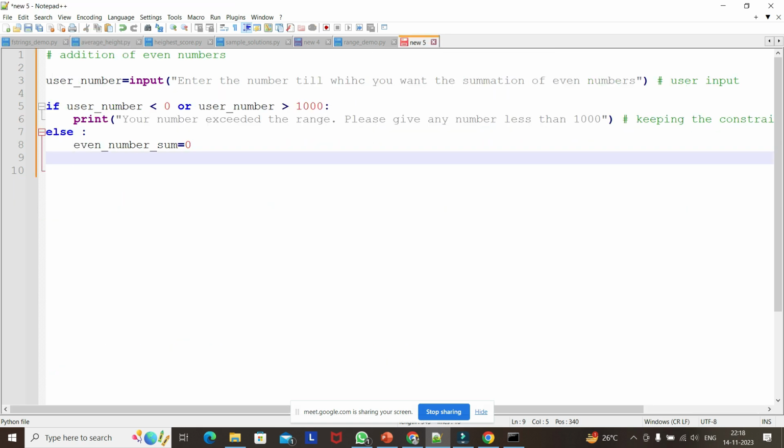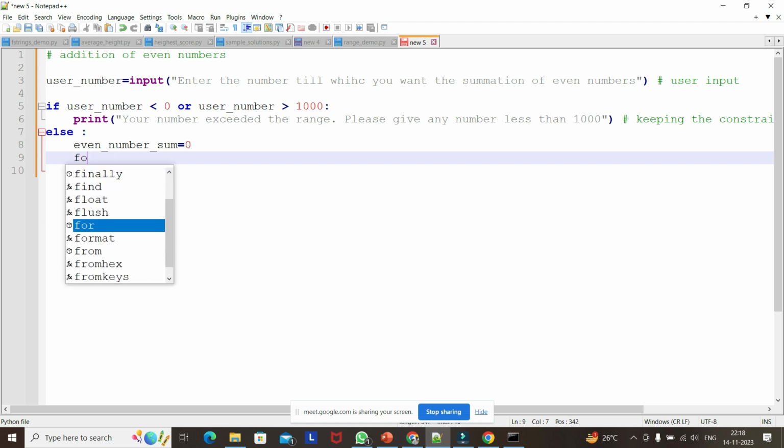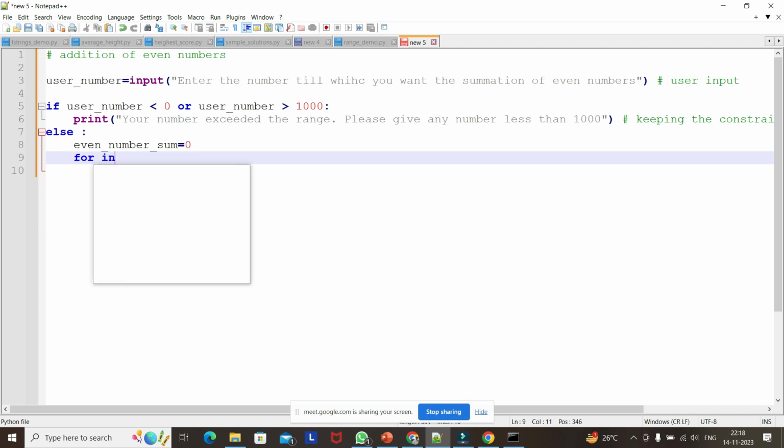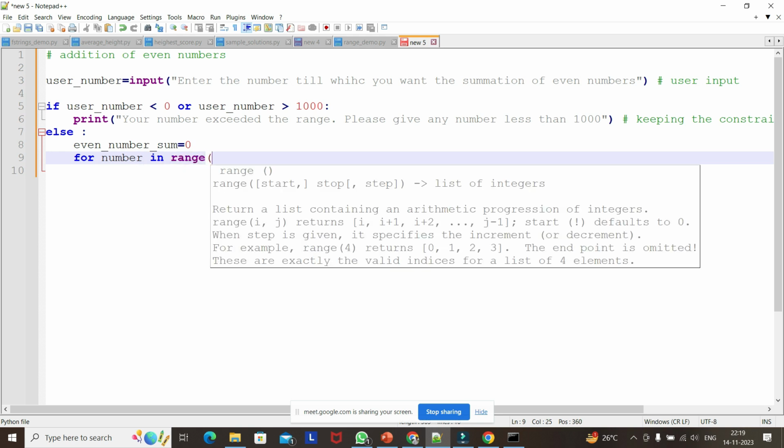So similarly, what we will be doing here, for number in range, I'm using the range function.